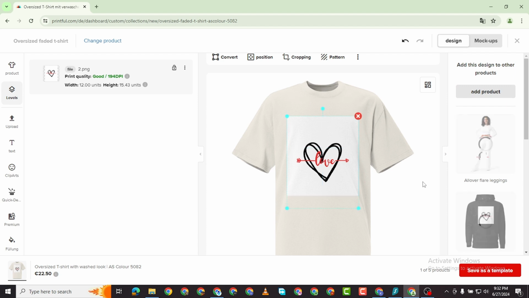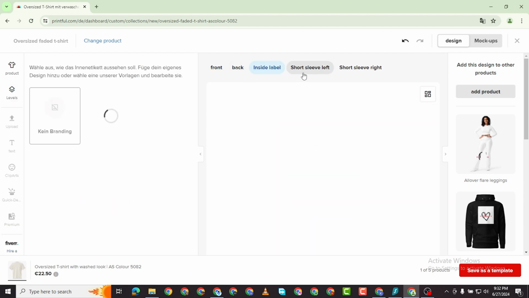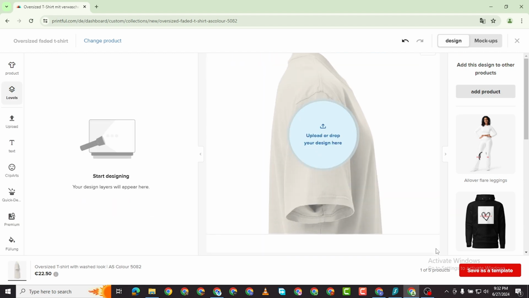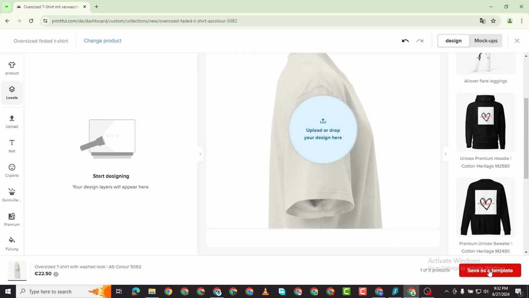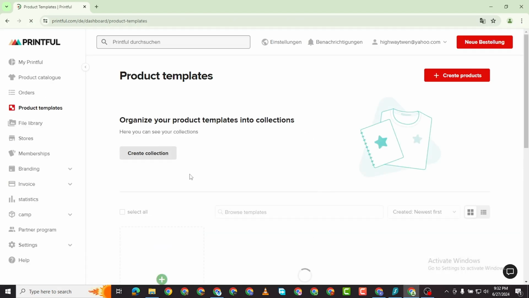I think it's okay where it is. For the back and all these other sides, I don't need to add anything. I'll just say save as template. It brings me now to this page.